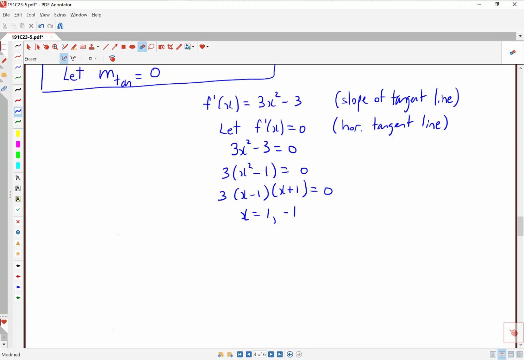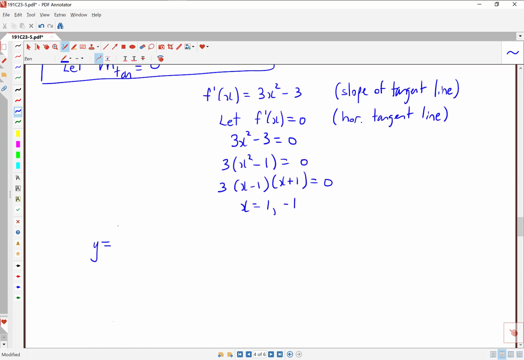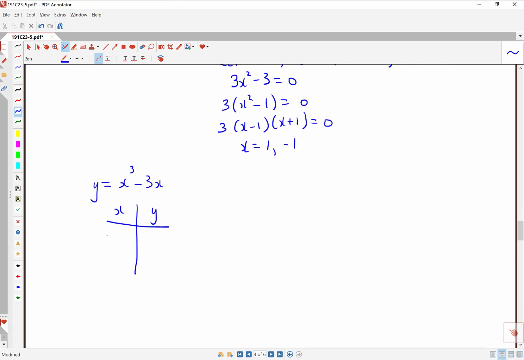So now that we've got the two x values where we think the tangent line is horizontal, or where we believe that's true, let's make a quick graph of our function, just to visualize this, just a nice way to confirm that what we've done is correct. So let's look back at the original function here, x cubed minus 3x. And let's see if we can make a quick sketch. So we'll do a table of values here. x equals 0 would be a good point to use.